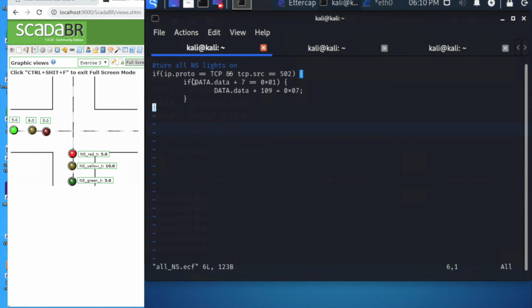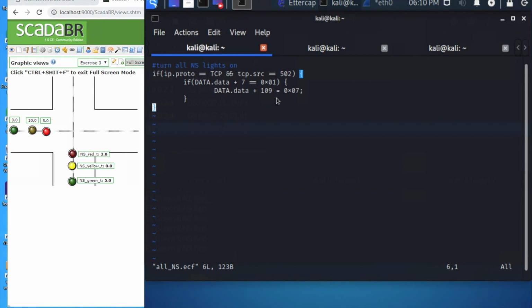So again, we're sorting through for the TCP protocol and the source port of 502. And again, we're searching for, within those packets, those that have the function code of 1. So again, we're searching for those that are replying to a read coil request.